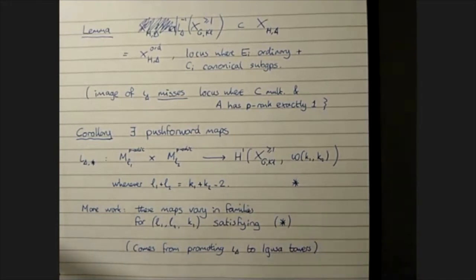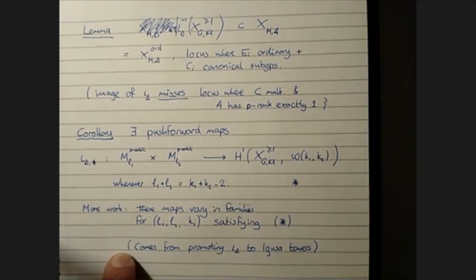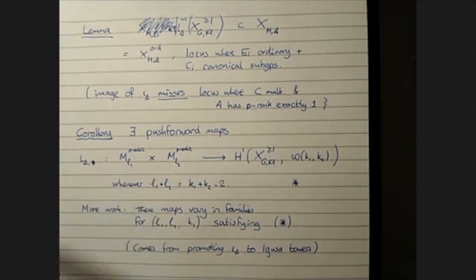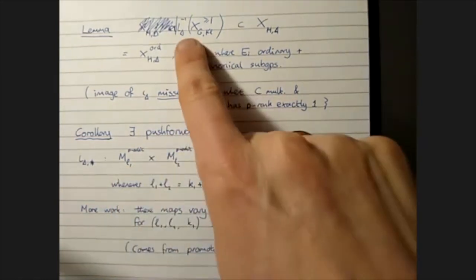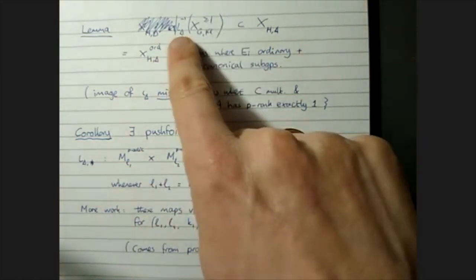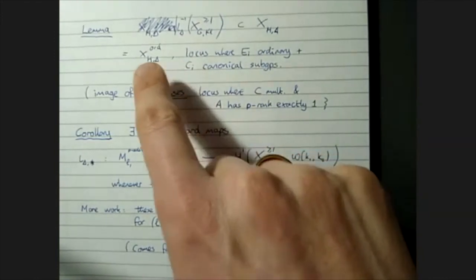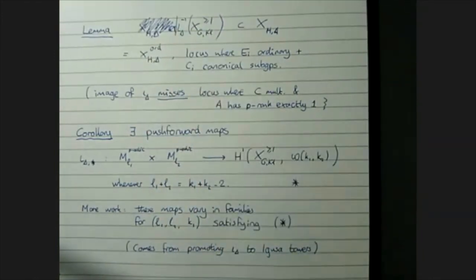You can also see this in terms of the kind of big sheaves coming from nice loci and flag varieties that we saw at the end of Anson's talk earlier today. But that's needed if you want to allow things to vary in families. But at least in the simplest case, you get the push forward maps just directly from the fact that this pullback is equal to the ordinary locus. And so this embeds in here as a closed embedding. Well, its image is closed.